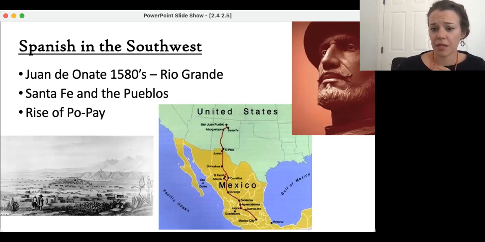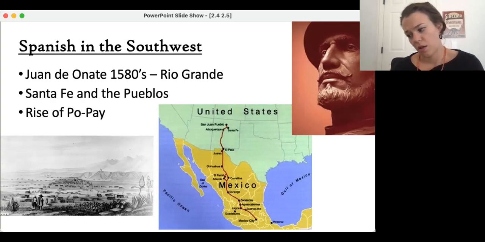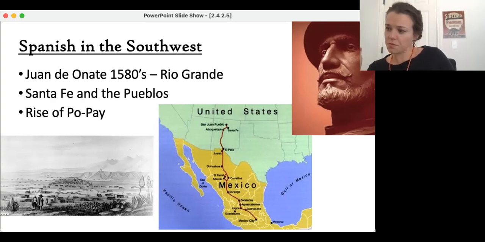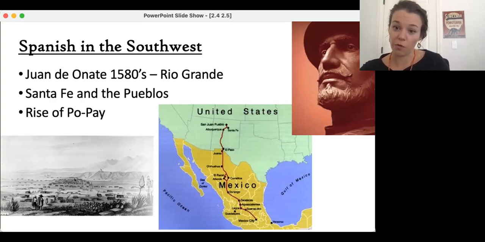And then in 1660, a drought begins. The drought leads to neighboring tribes like the Navajo and the Apache starting to do raids to make up the difference in their own food supply. And the Spaniards don't protect the villages and missions from these attacks. Pope is a Pueblo Indian. He's a religious shaman in the Santa Fe area. He's born in 1630, and he will be arrested and publicly whipped for practicing his indigenous religion.